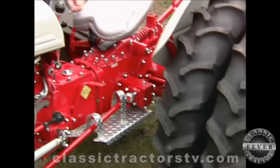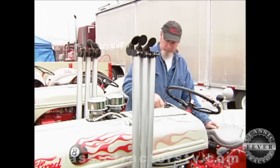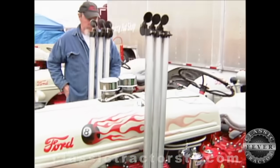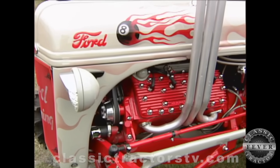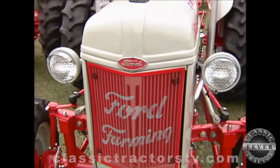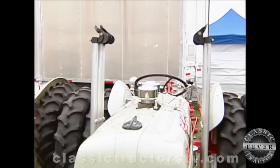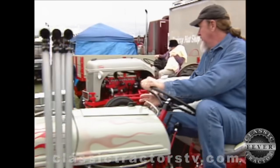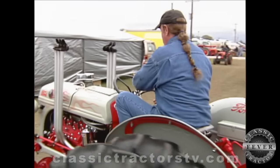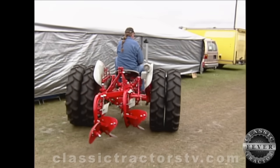And when you say you got carried away with it, tell us, describe a little bit what all is in this machine, how it looks, everything. Well, the first thing we did was put the V8 in it. That was in 2000, and we were successful with that. Then in 2001, during the summer, which is when we do our building, I found a fellow that made an intake manifold for it, so we adapted the blower on there. The tractor place down the street from me, Kennedy's Tractor, had some parts, and I had the tractor, and we started putting our heads together, so we ended up with a blower on it.